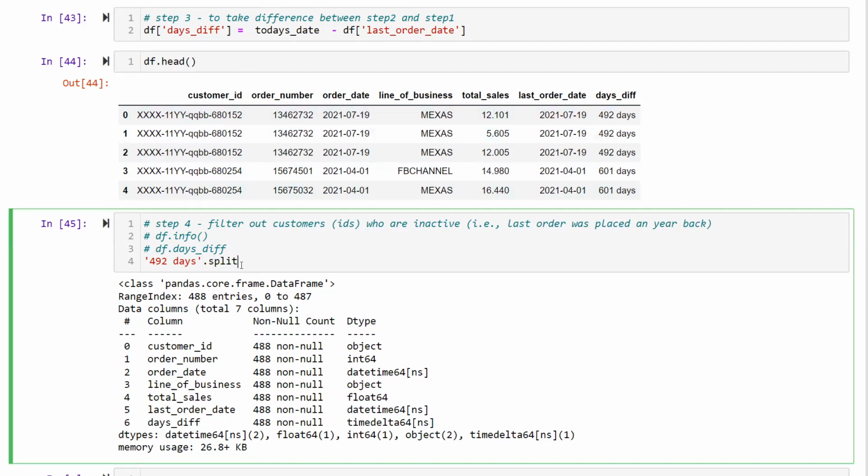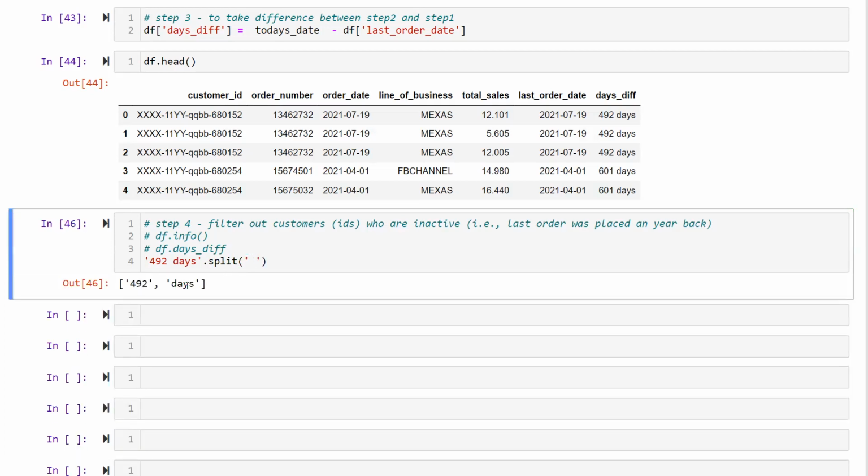Then I'm going to split it on white space, like here. Now that should give me a list of 2 values. Out of the 2 values, I'm going to pick the first one, which is this one, 492. But if you see, this data is still string type, so I'm going to convert it to int type.